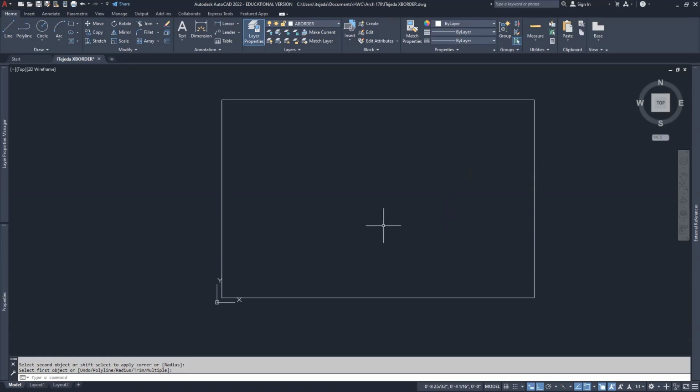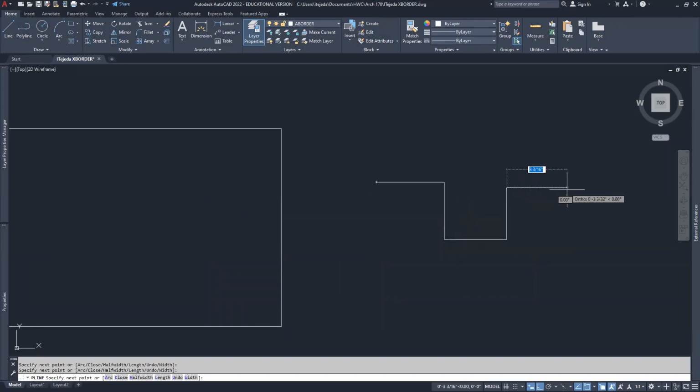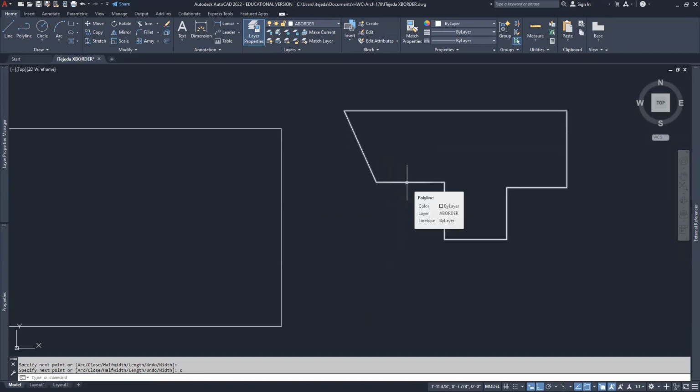So real quick, let me just talk for a moment about polylines. If I click over here in my home tab, draw panel, polyline. Let me just do this over here on the side. I can draw polylines, and I can begin here and just simply draw, come over here, and then I'll type C for close. So C and enter.